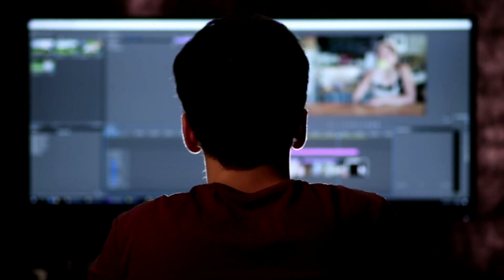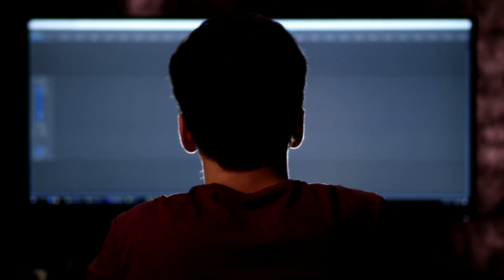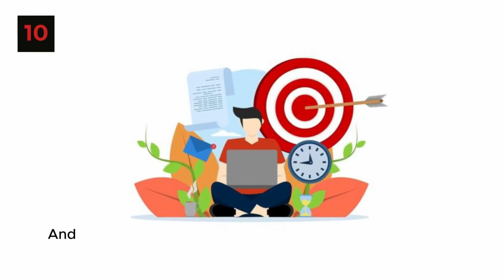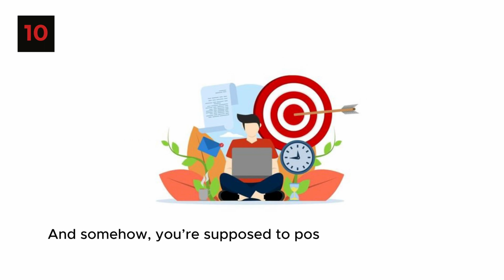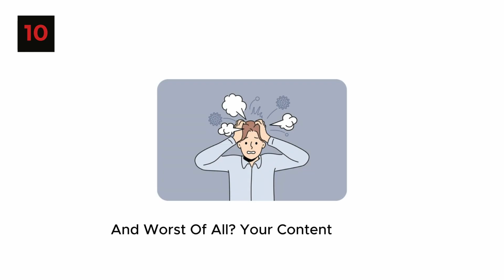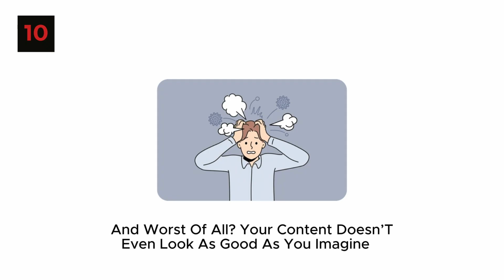Let's be honest, creating videos consistently is hard. You've got scripting, filming, lighting, editing, voiceovers, and somehow you're supposed to post 3 to 5 times a week? You run out of ideas, you burn out, you start strong, then disappear. And worst of all, your content doesn't even look as good as you imagined. We've seen this with creators and even businesses with full teams.